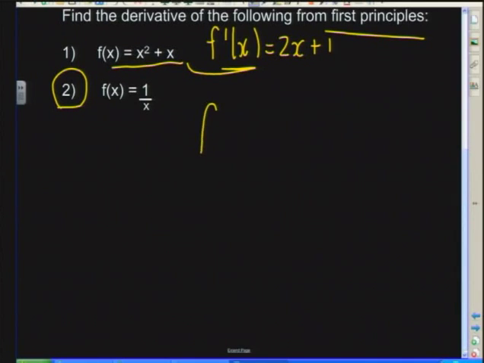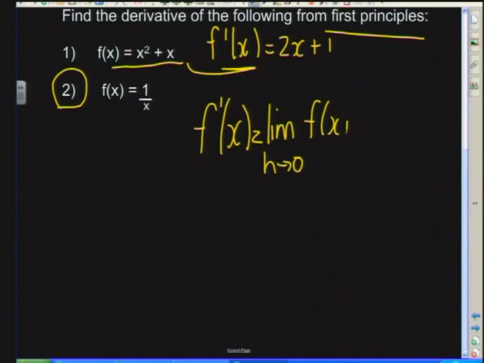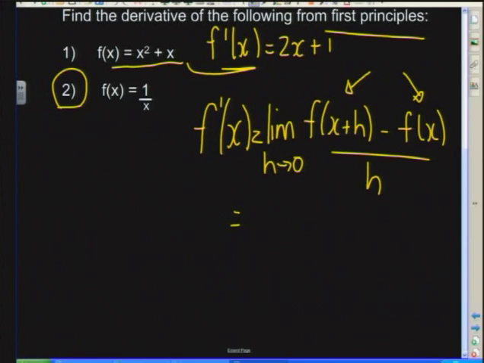Okay, so the first thing we do is we write out our formula. It's the derivative of f at x is equal to, and yes, you have to keep this limit in every single step. Okay, so limit as h approaches 0 of f of x plus h minus f of x all over h. Guys, you can do each of these separately. So you can find f of x plus h and then f of x and then put them all together. I'm going to do it all in one just to save us a bit of time as well.